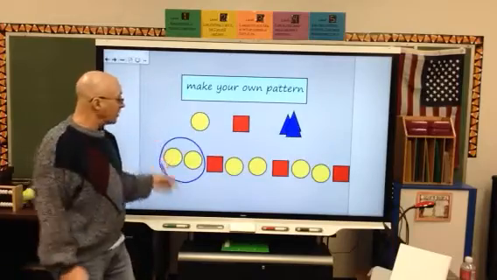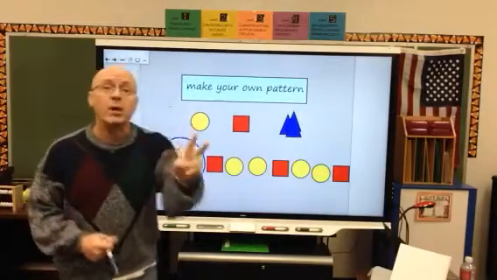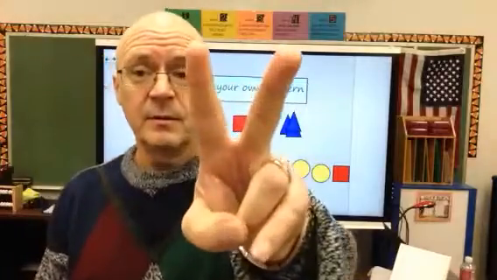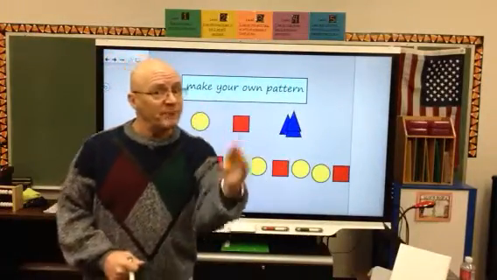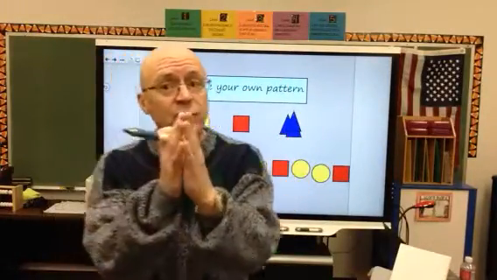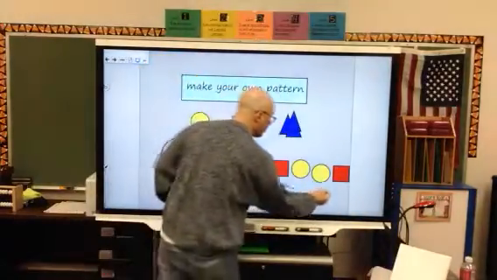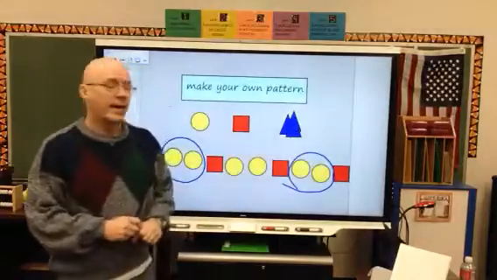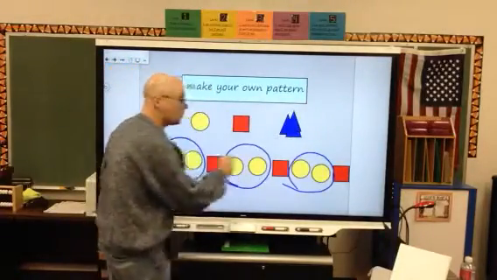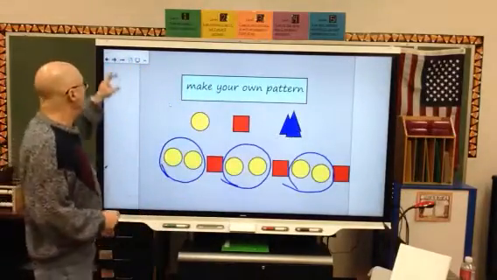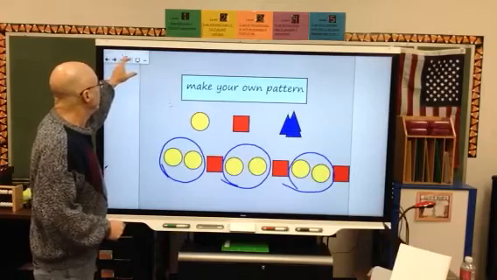So when I go yellow circle, I said yellow circle 2 times. So remember when you're finishing the pattern to make sure you've got yellow circle 2 times. Because every time there's yellow circle, there's 2. Yes, I know, that gets a little dicey, doesn't it? All right.